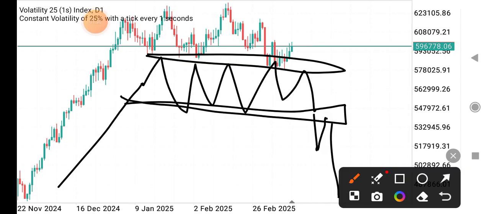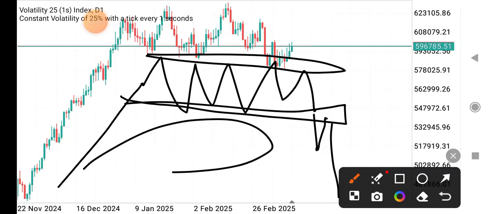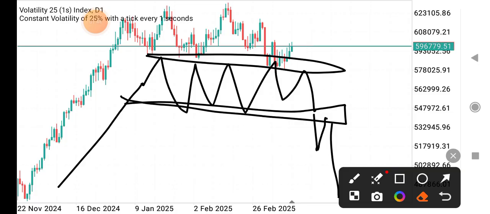The market will most likely sell to cover the whole of this gap which it has created. Are you following me? Sorry, I mistakenly drew something else. Let me just remove all of them anyway. All right, so the market will most likely sell from here up to this level. Okay, so up to this level here. It happens almost all the time.